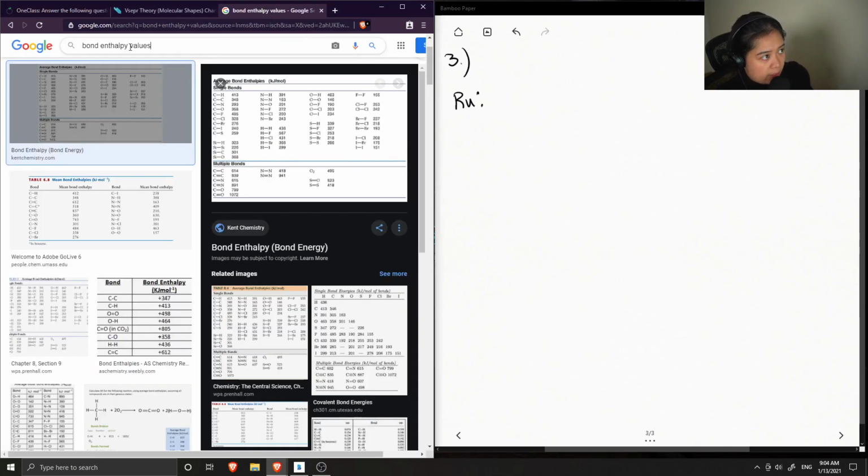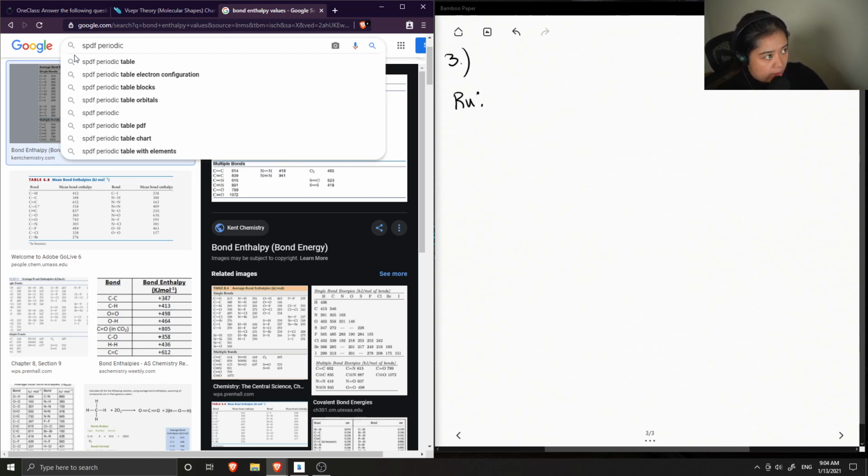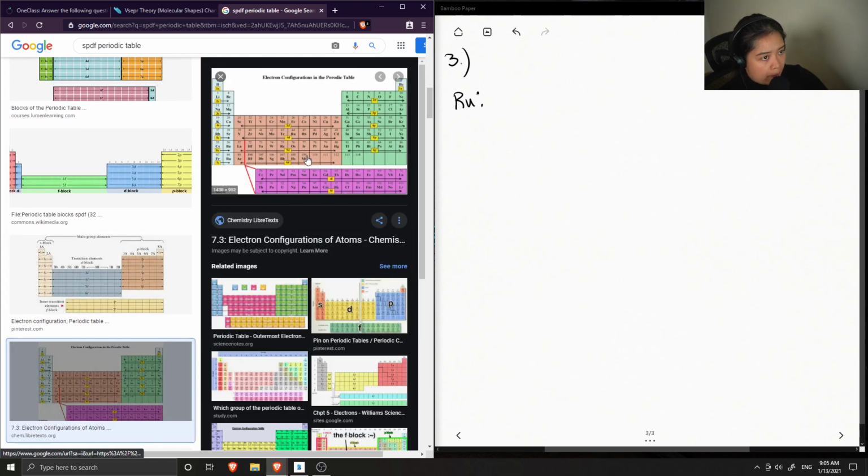So first we need to divide our periodic table into the different sections of the orbital shells. So this column is the S block, and this green is the P block, and the middle is the D block, which are the transition metals. And lastly, the last 2 rows is the F block.